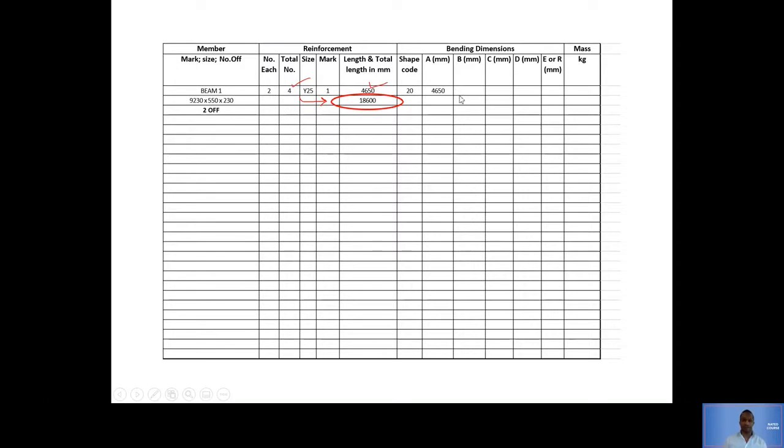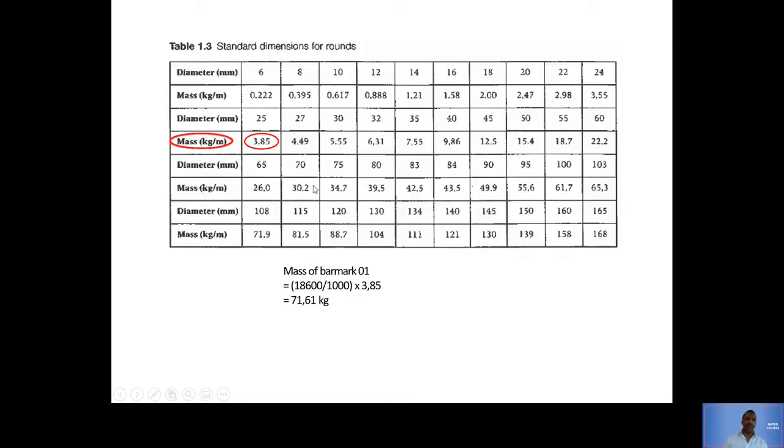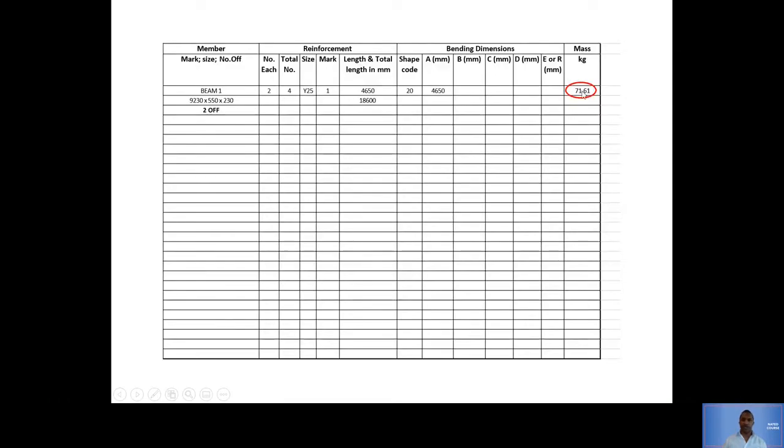Okay. And then the mass, you just go read it off from the table as shown here. For this one, you had to calculate it. These are just standard dimensions for rounds, but there are tables where you just read off the total mass, where you don't have to calculate it.